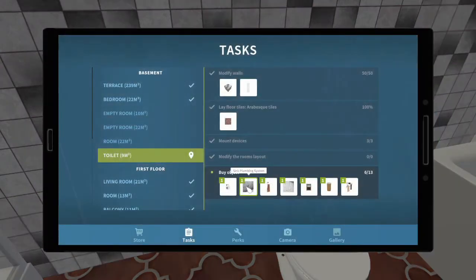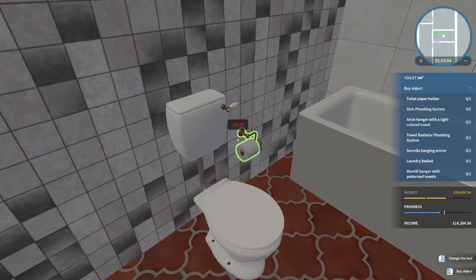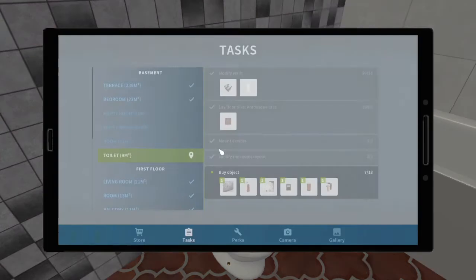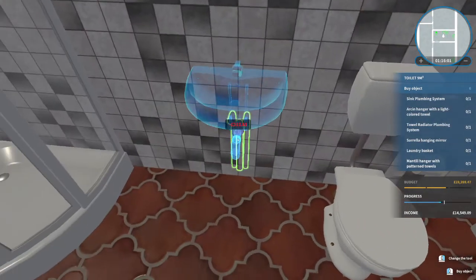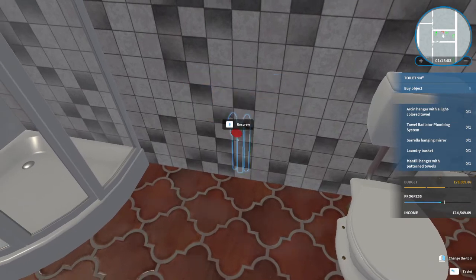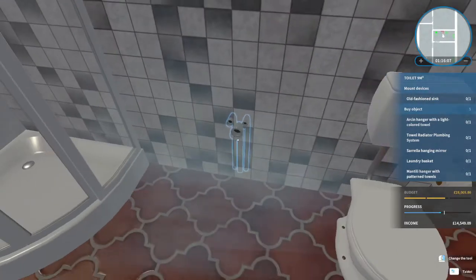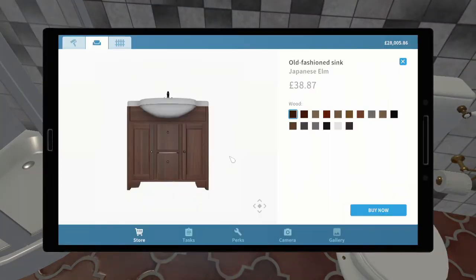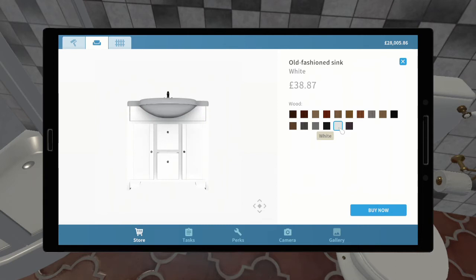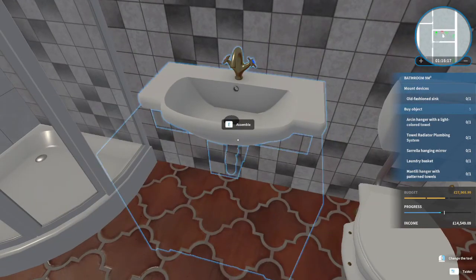And we want a toilet holder. That's the little simple one that we use a lot. Yeah, let's pop that there. And what else we got? Sink plumbing. Yeah, it's only asking for one. That's beautiful. We should have plenty of space to add that in here. And then a few little fixtures and things to add around. The old-fashioned sink. Do we do it in white? Because I think most things are white in here, so let's go white.